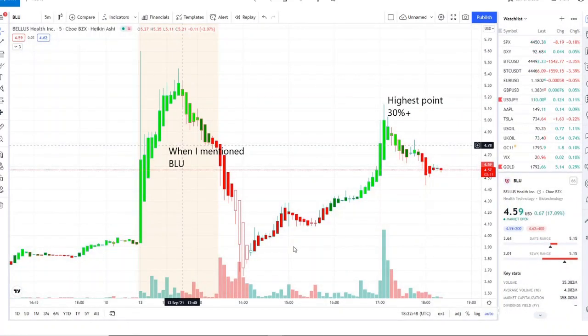Now, BLU was a little bit different, but because of 42 vision, I was able to catch the dip. You can see how things were pulling downwards, transitioned, continued to transition downwards. And once that reversal started to happen, it continued going up, hit a newer low, a newer high, and it just continued hitting newer highs to a highest point of 30% plus. And this right here is the perfect example of catching the dip with 42 vision and riding the rip as the transitions happen in the color changes of the candlesticks, signifying specific levels have been met.